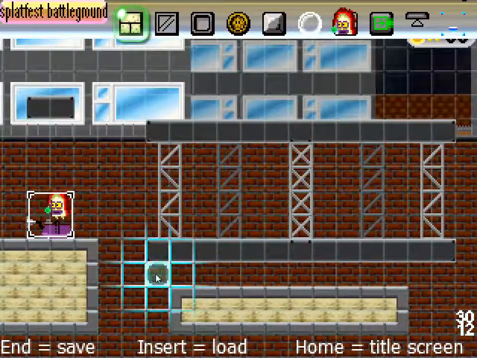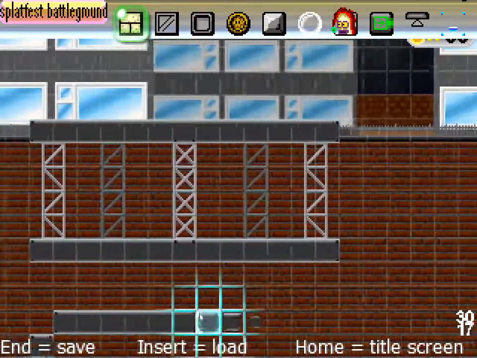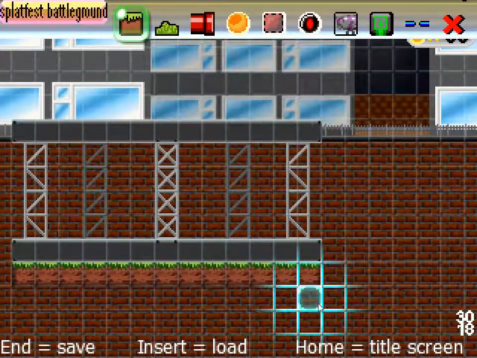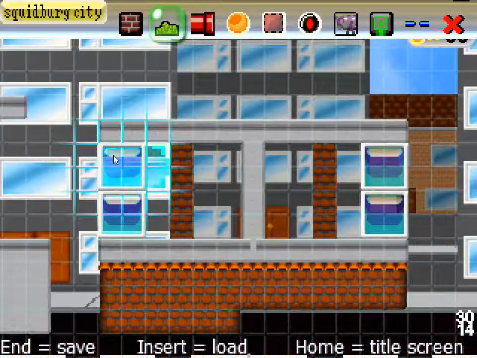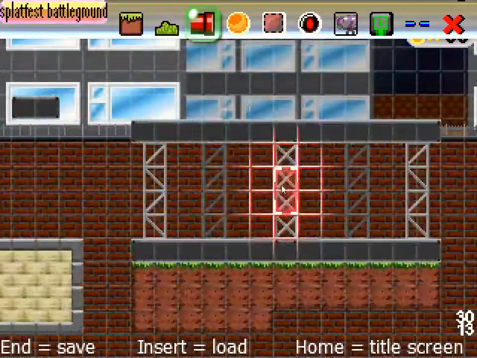So here you're also seeing the Splatfest Battleground theme, and with the stage decals, which are also all new. Except for the front, except for the window. The window is a boring old window. It's just a window. Now the stage looks absolutely ridiculous. But do I care? Not really.